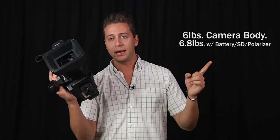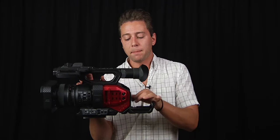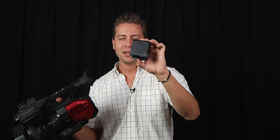In fact, I'll put the weight with and without all the accoutrements. But what I try and do is minimize that weight. And so I try and use the battery that it came with, that size battery, as opposed to the larger, higher capacity batteries, which are great for longer battery life, but they're heavier. So you want to really minimize the weight on this thing.